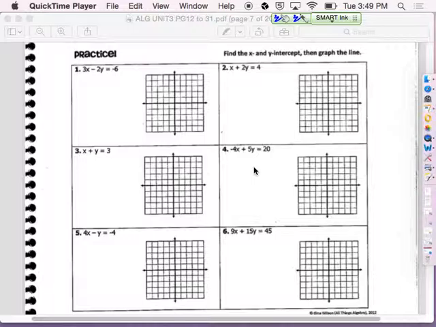The first thing to analyze is 3 and 2. Well, 6 is divisible by both 3 and 2. So the constant, and remember here is our standard form generic equation, if C is divisible by both A and B, then graphing from standard form is actually pretty convenient. So if I look at number 1, I can see that 6 is divisible by 3 and 6 is also divisible by 2.